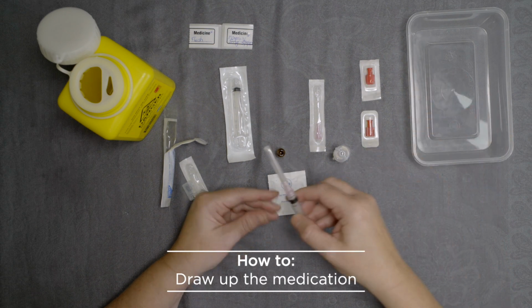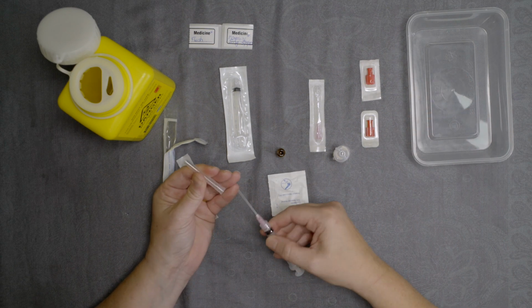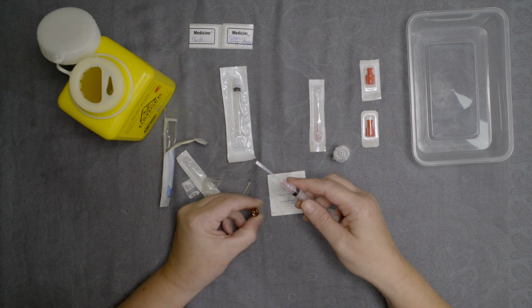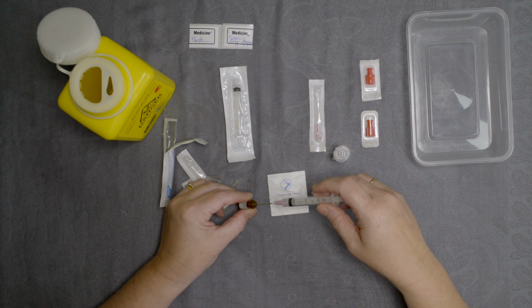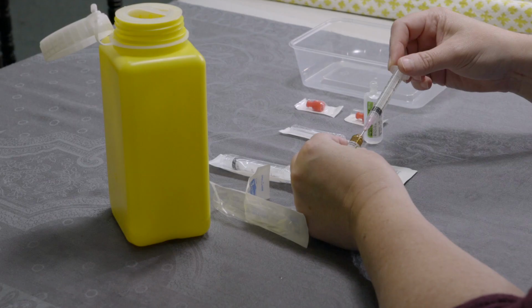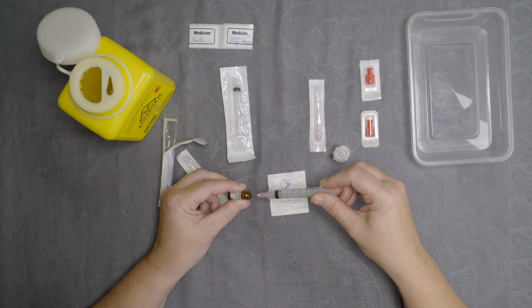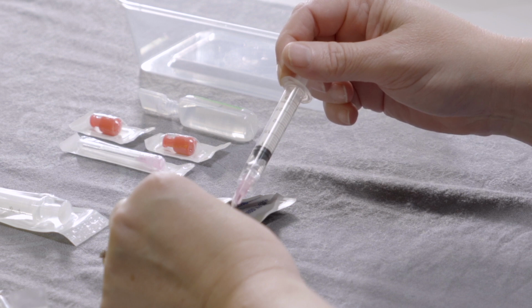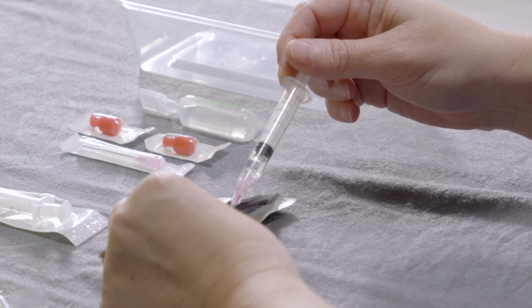Having now opened the ampule, we will show you how to draw up the medication with the needle and syringe. First, carefully take the cover off the needle, which you will notice has a blunt end. Holding the medication ampule in your non-dominant hand, place the needle into the ampule. You may wish to tilt the ampule on an angle. Take note of where the fluid level is and try to keep the end of the needle below this. Now slowly pull back on the syringe to draw the liquid into the syringe.